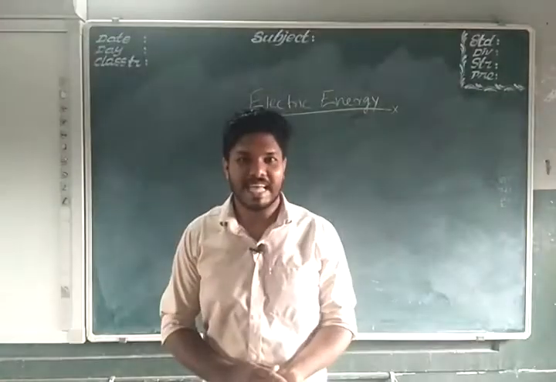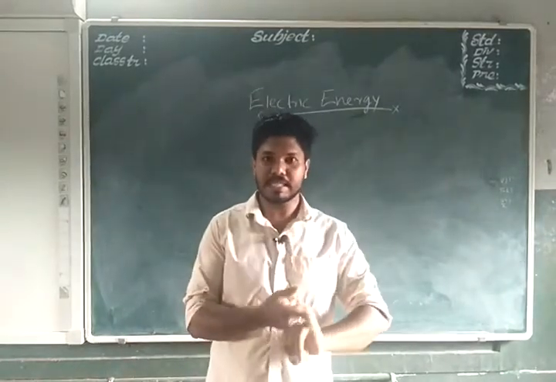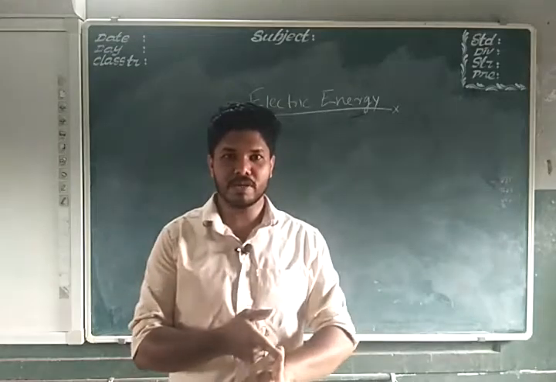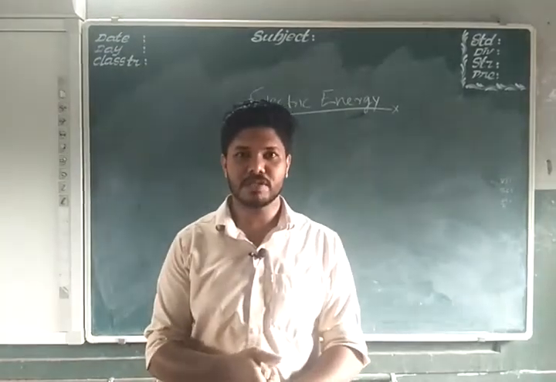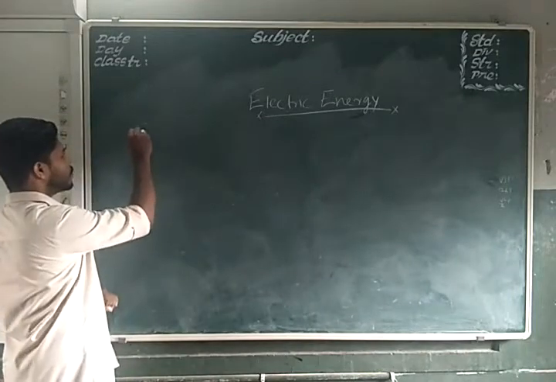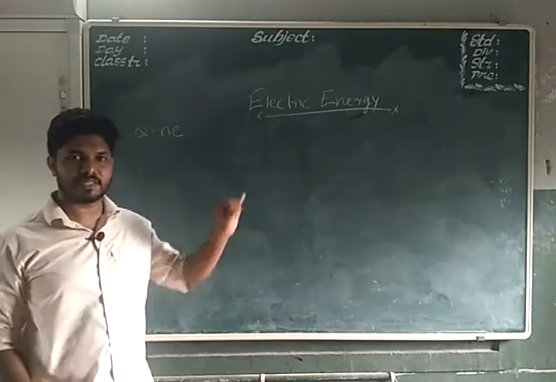Hello dear students, let's recall what we studied in this chapter. First we studied about charge. What was the equation for charge? Q equal to NE. What is the unit of charge? Coulomb, isn't it? So let's write that equation here. Q equal to NE. That was the first equation we studied in this chapter.